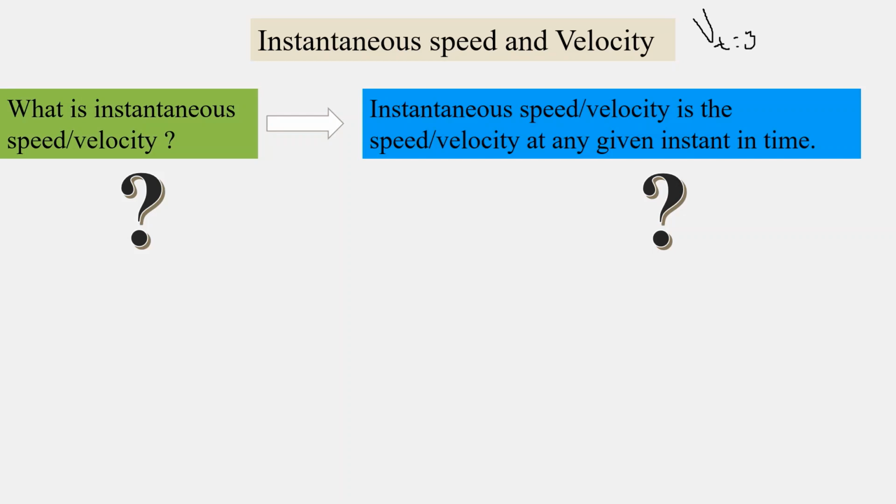Now time is 3 seconds. Let us say velocity is 6 meters per second. That means, as the change of time approaches zero, the time is specifically, exactly, sharp 3 seconds.